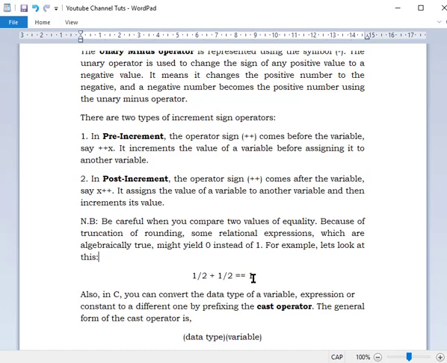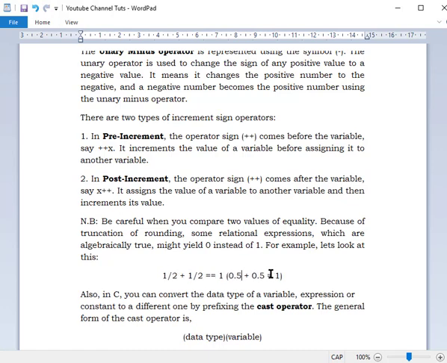Good. But when it comes to C, half is the same thing as saying 0.5. So 0.5 plus 0.5 is the same thing as 1, right? But when you are dealing with integers, especially if you specify that it is int you are working with, it is not taking the decimal at all. It assumes 0 here and 0 here. So 0 plus 0 is not 1. So this is wrong in terms of integer, unless you are declaring it as floats. If you declare it as floats, then this will give you 1.